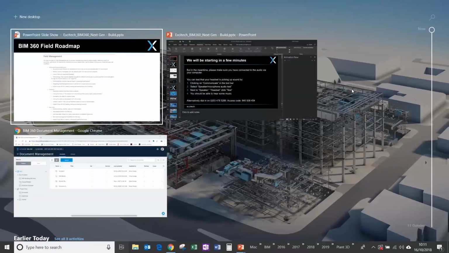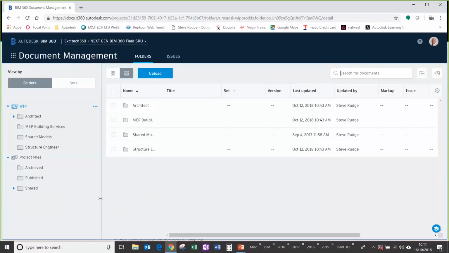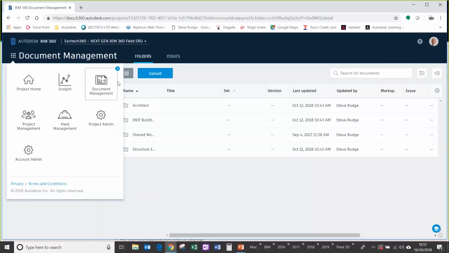So what I'll do now is go over to the product itself and look at it live. Obviously we access it via a web browser. This is just on the desktop, and I'll go onto the iPad or mobile platform in a moment. You've seen this hopefully before from a previous webinar. This is document management, replacing the library of Classic. But the modules we've talked about are all accessed here.